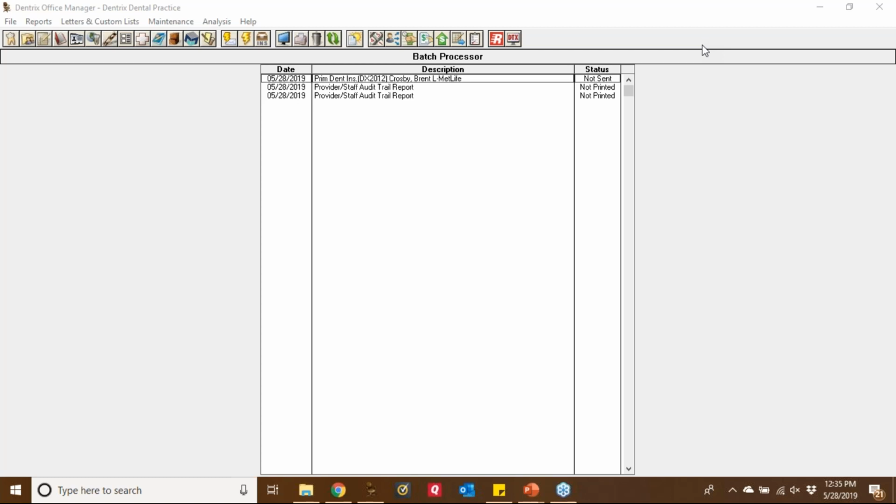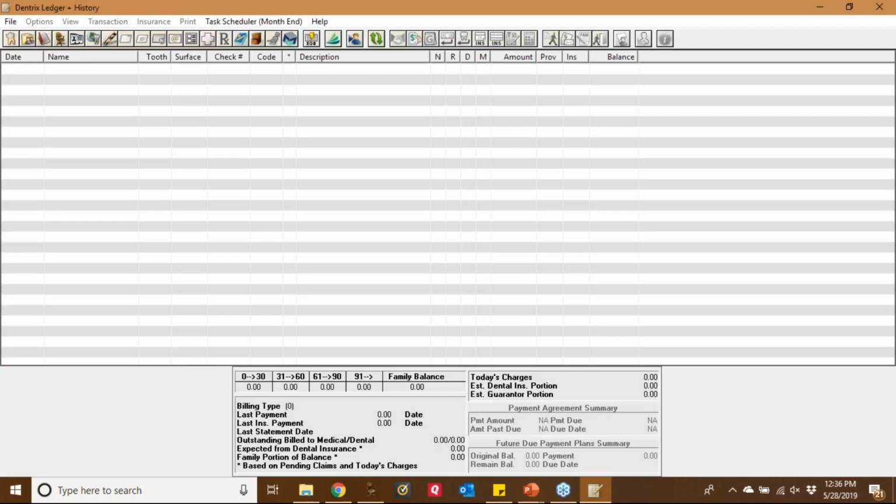All right, last thing I'm going to go through is the month-end process, because there are also some other cleanup procedures that happen during month-end. The month-end task scheduler, I think, came about with Dentrix G6.5, I believe. I could be wrong about that, but I know it's been around for a while.